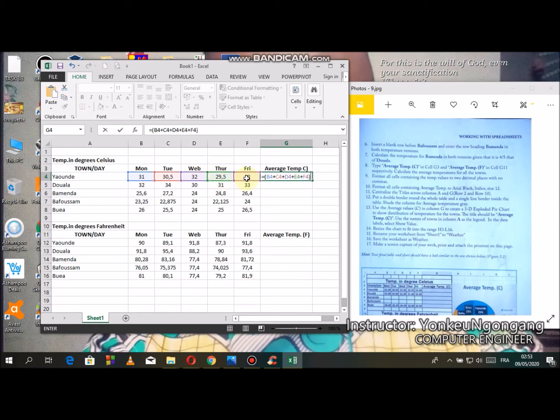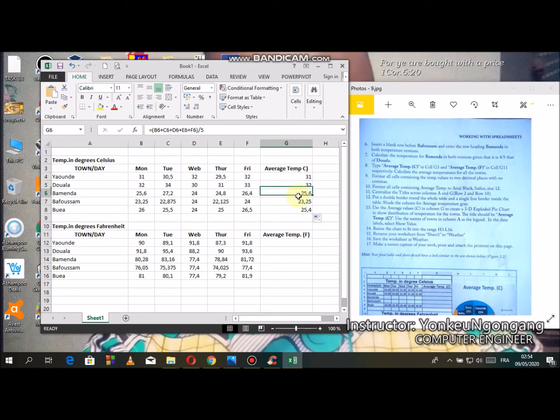I close my bracket, I divide by 5 days. I put enter. You see, it gives the same thing. You can just drag it down. See, it calculates the average automatically.